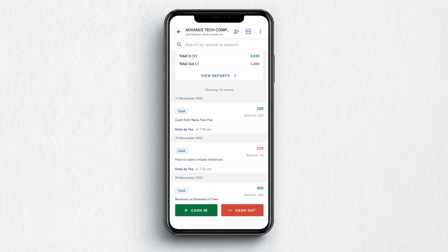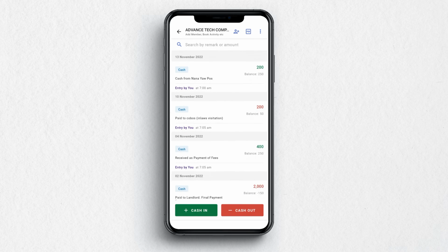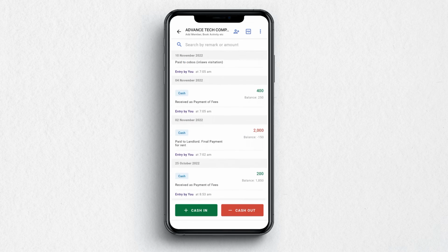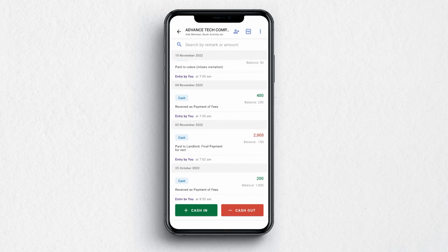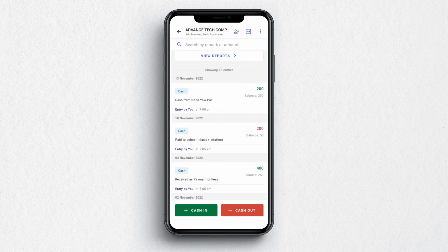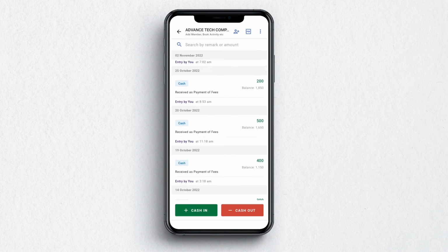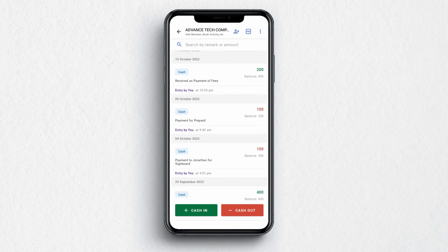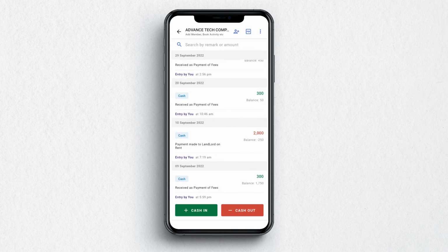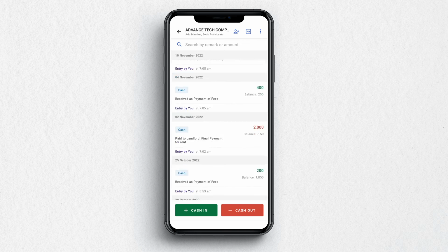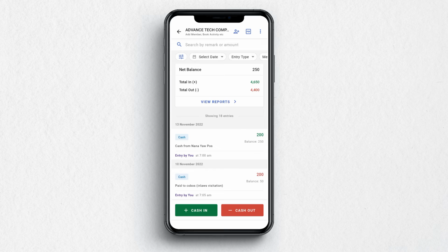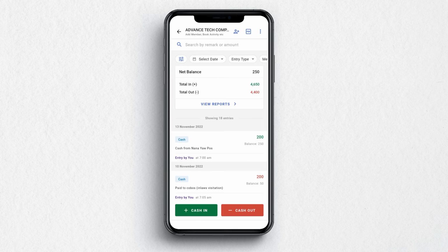So if you check the transactions here, you can see some of them are green, others are red. The red are the cash out, and the green ones are the cash in. So at the end of the day, whatever you be doing, you can keep track of it. And it's very good, because when it comes to financial management, everyone needs basic financial management, because at the end of the day, you need to know where your money is going. So that is it. Let me go back here.